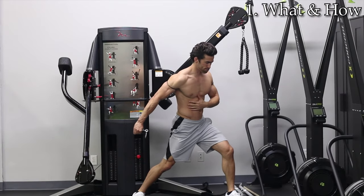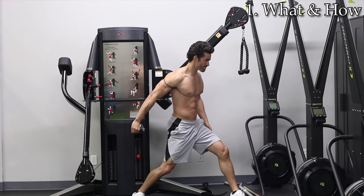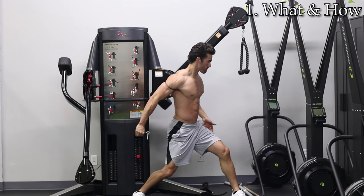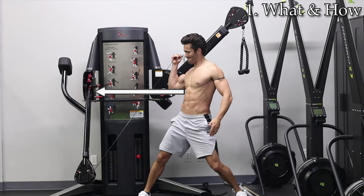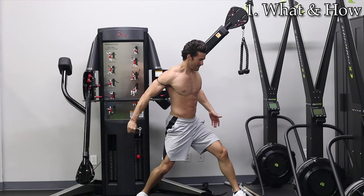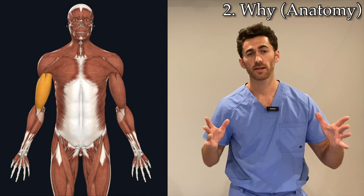The Kamalu Curl is done by starting with your hand gripping the end of a cable or a single-sided rope or wedge — any instrument that allows you to position your hand in a hammer grip — and then facing away from the cable with your arm extended behind your back at the shoulder. This puts your biceps in a maximally extended position. Then as you start to curl your arm up, you'll slowly rotate your body until you're facing the cable for the second half of the curl, and then finish by squeezing your forearm as close to your shoulder as you can get it with your elbow elevated — putting you in the position of maximal contraction of the bicep muscle.